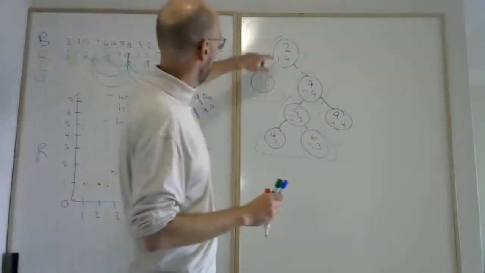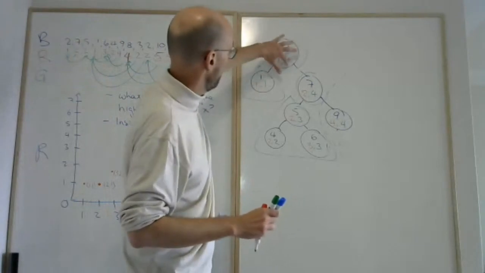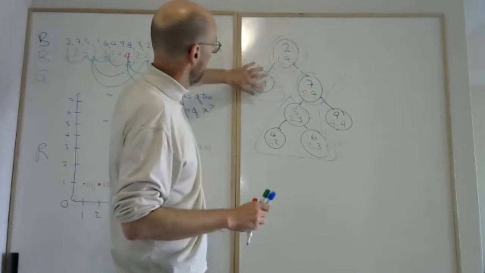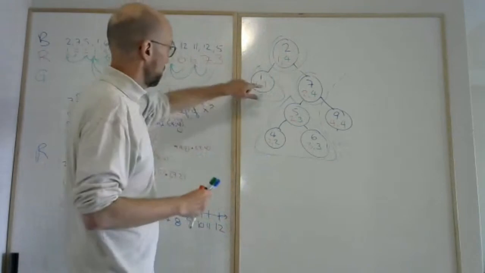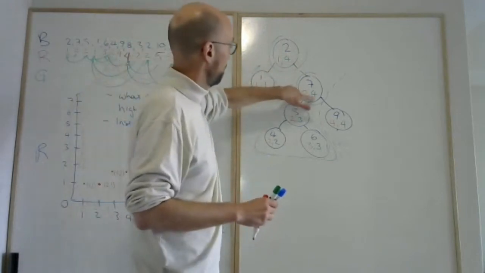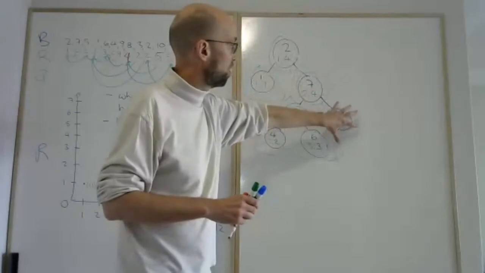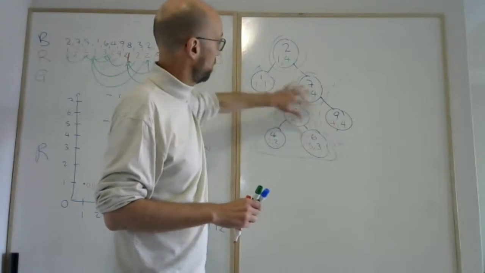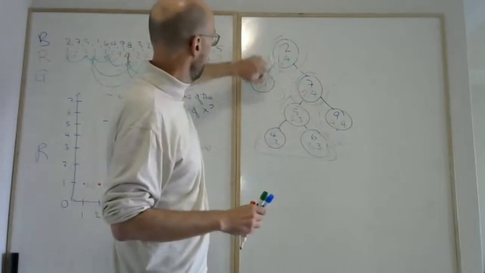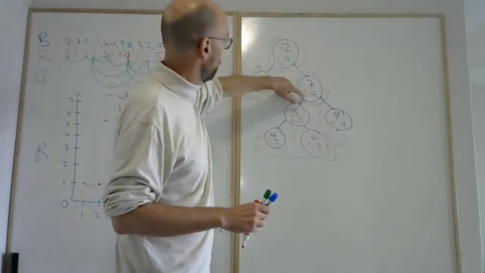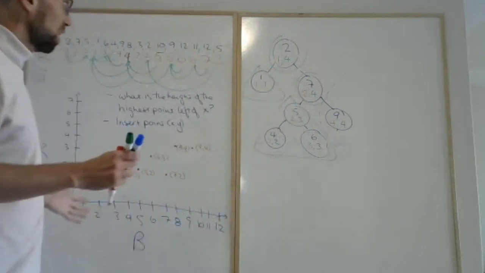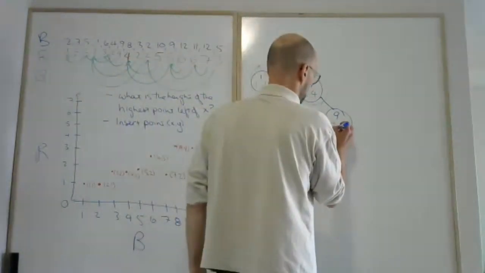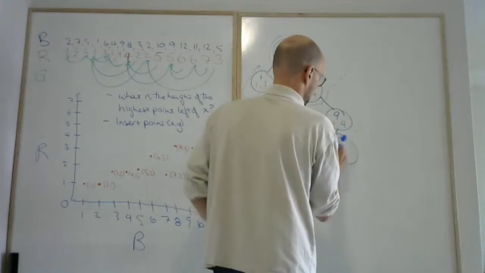Okay, so we're going to take the max of, because it's just this node, we don't take the max of this. We just take the red 1, because this is just this node value. But then we take the green 1, because this is the max of this whole subtree. We don't take the green 4, because that would include the 9. So we take the 2, and we take 3, because this 3 is the max in this whole subtree. So the max of 1 and 1 and 2 and 3 is 3. So we're going to put 8 in with a 4. 3 plus 1. So 8 goes in.